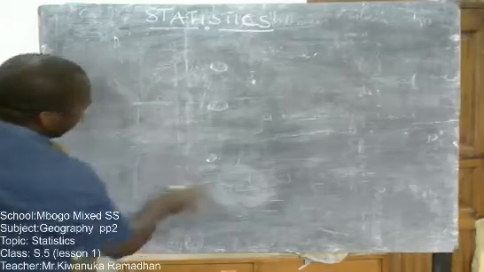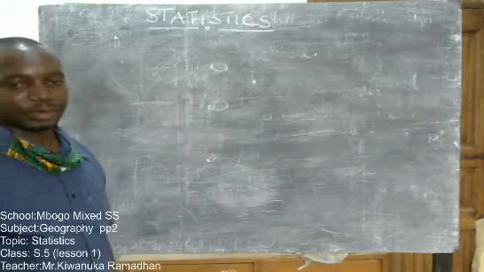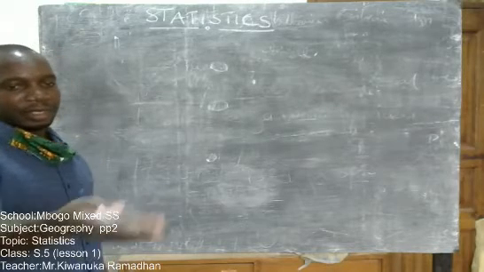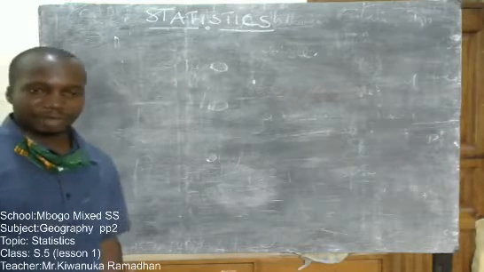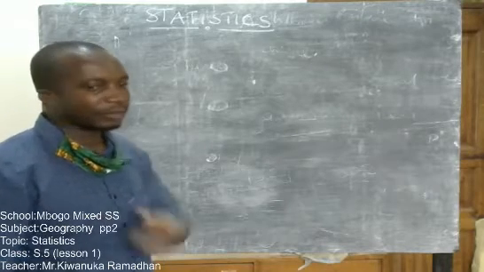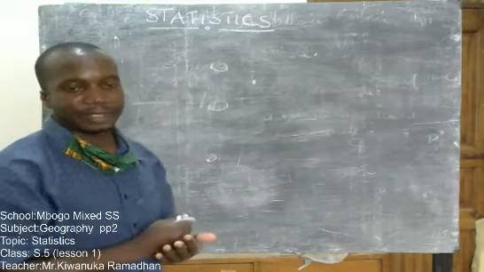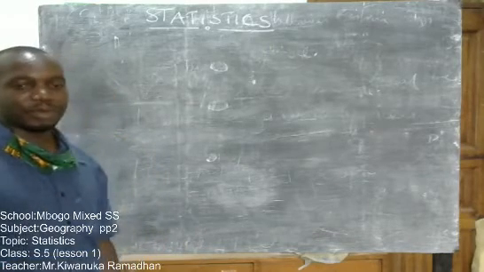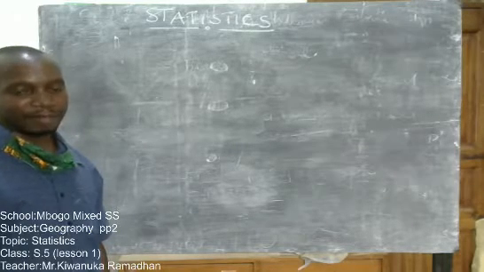The question is right there. The question is that the table below shows major cattle ranching areas in Uganda. And the number of cattle happens to be in thousands. We have Ankole with us. It is a rich cattle ranching area. We have Karamoja, we have Kotido, we have Gulu. And each area has the cattle in thousands. The question is, construct a simple divided rectangle to portray the information above.